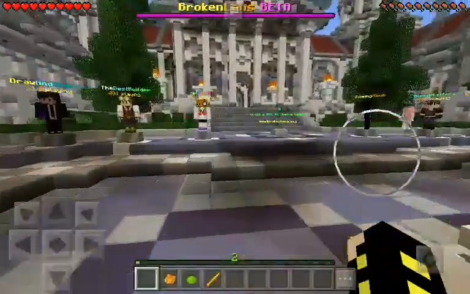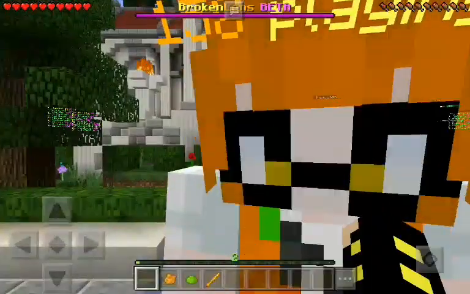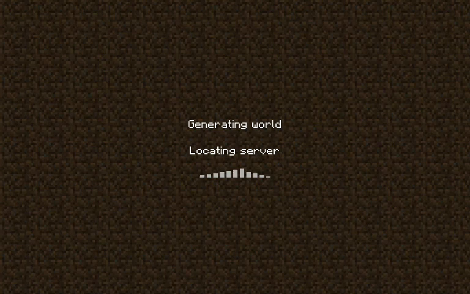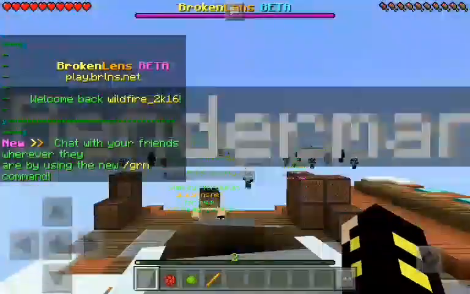Today I am on Broken Lens, and today I'm going to be playing Splatter. I'm pretty sure it's a brand new game, but it's based on the game popularly known as Splatoon, where you choose a side and you get territory. So I'm going to do this twice, and hopefully I can at least win once. I've been practicing.